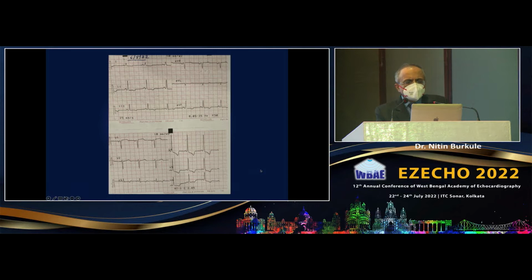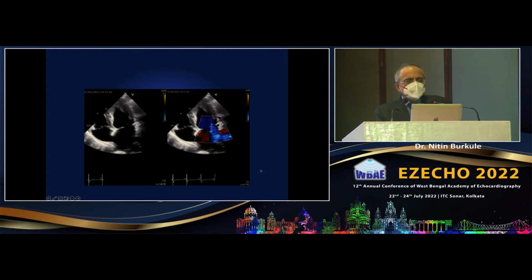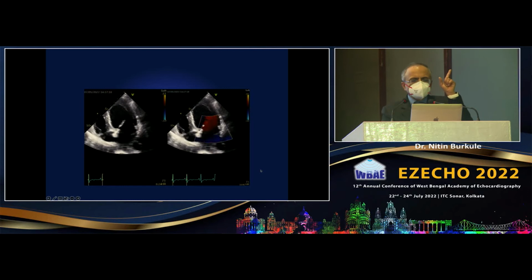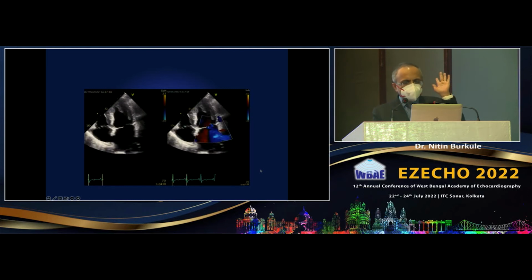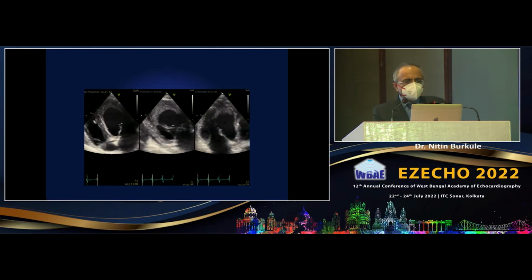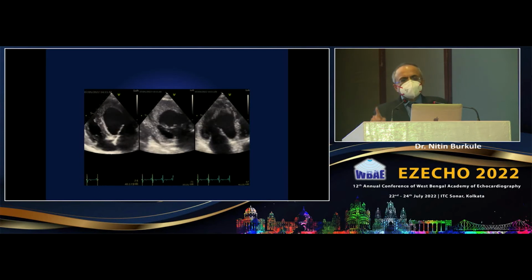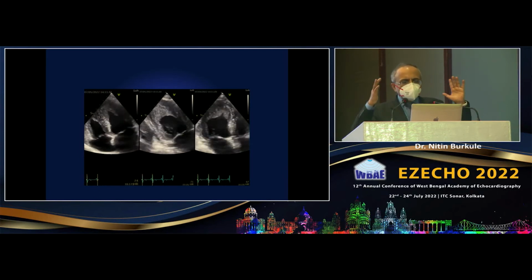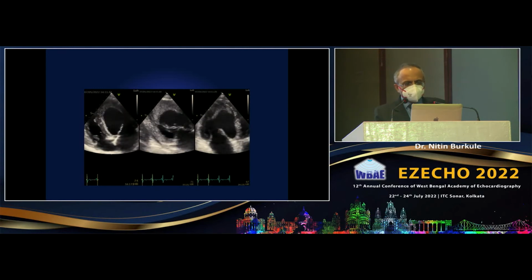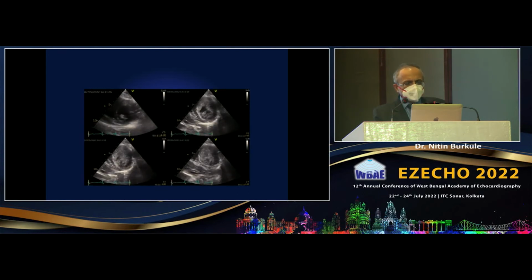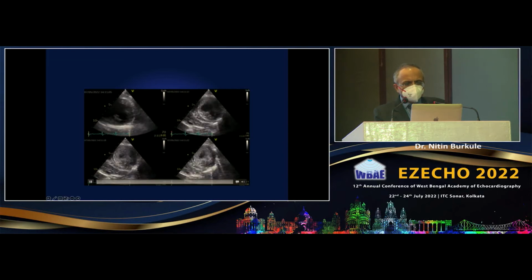And if you look at the echo, the moment you look at the echo, you know that the apex is not good. Something fishy is happening there. You take a closer look at the apex and you see a good infiltration there, but the underlying myocardium is contracting. So you have a good cavity infiltration, but the underlying myocardium is contracting. You look at the short axis and you see the same thing from base to apex: this is the infiltration, but the myocardium, which has a different grayscale, is contracting.